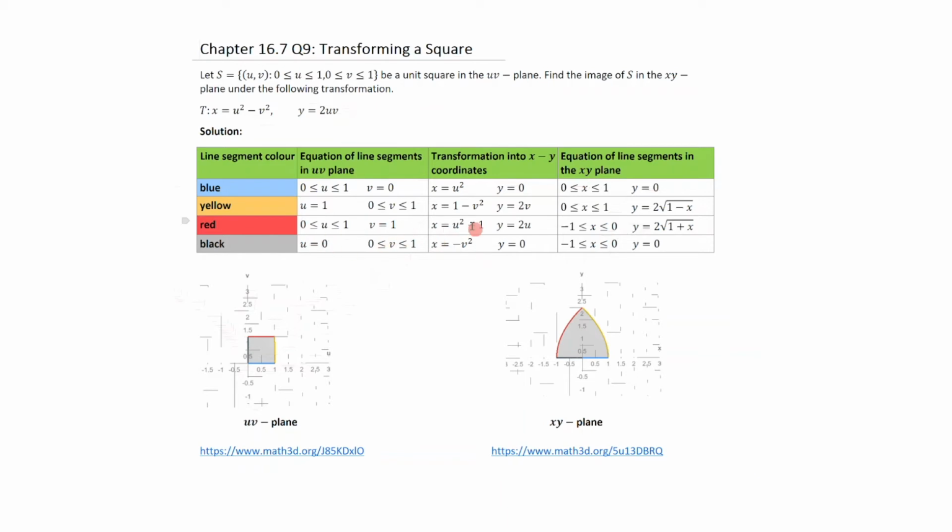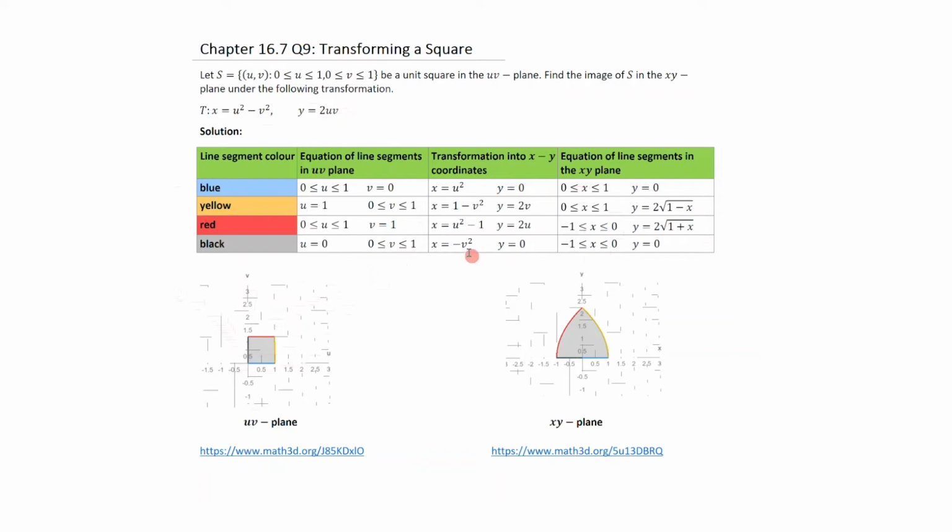All right, for this case here, basically, similar situation as before. We have to express y in terms of x. So you could square this and then divide by 4, and then minus 1, and that would be equivalent to x. And then simplify in terms of y, and you end up with the expression that you see here. In this case, though, x would be ranging from minus 1 to 0. And why is that? Because u is ranging from 0 to 1. If u equals 0, x is minus 1. If u equals 1, it's 0. That's why we have this.